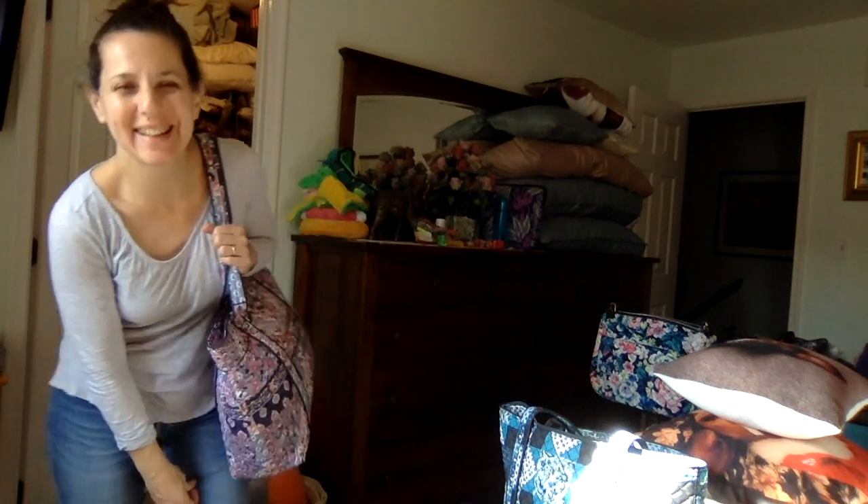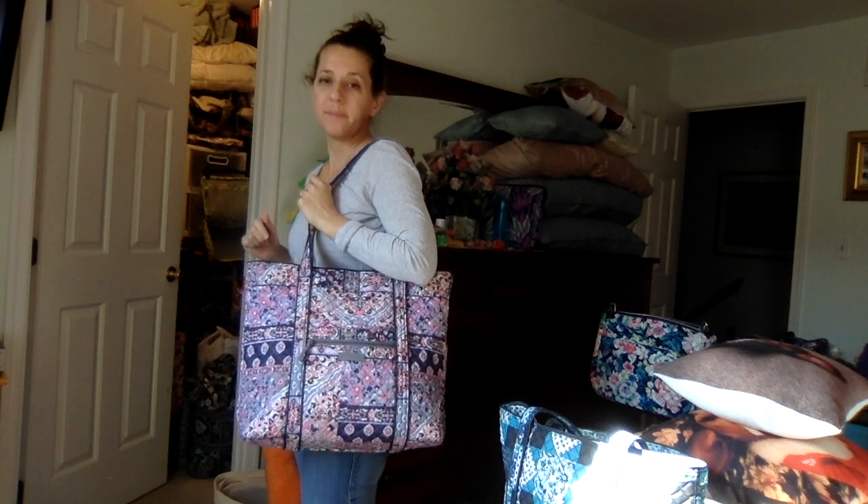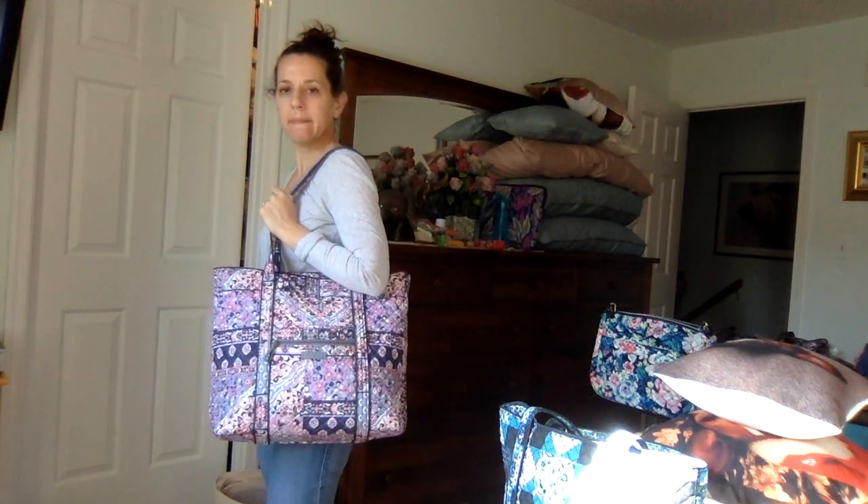I just think it's so beautiful, such a gorgeous pattern — I can't stop looking at it. I just want to keep it out so I can look at it all the time. So I'll put it on real quick — hopefully the light won't blow out too much. I'm about 5'4" and about 130 pounds, so you can see how it is in proportion to the body. It's big, sticks out. You can sort of see what I'm talking about with those three patches balancing and moving your eye around.